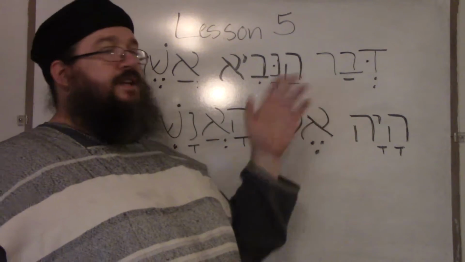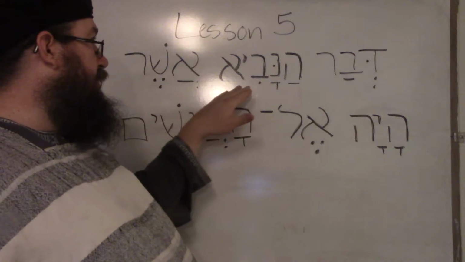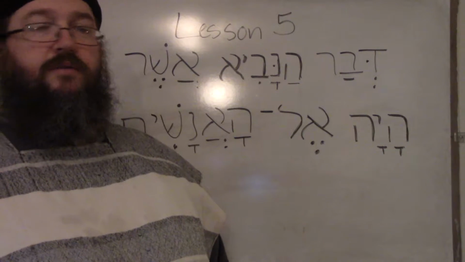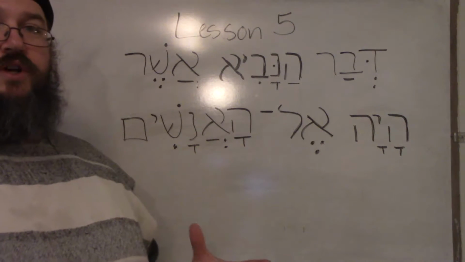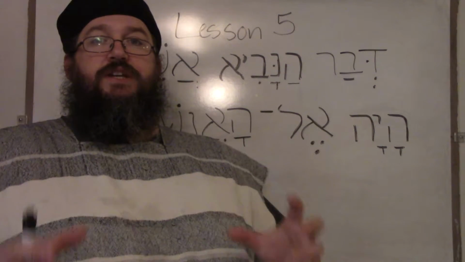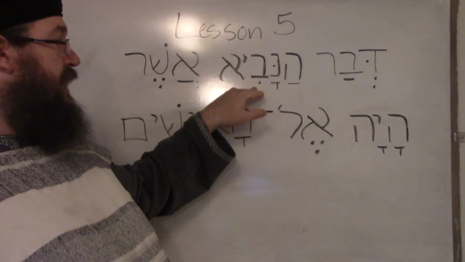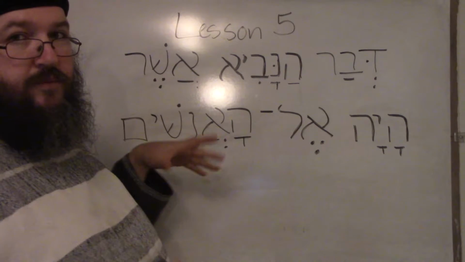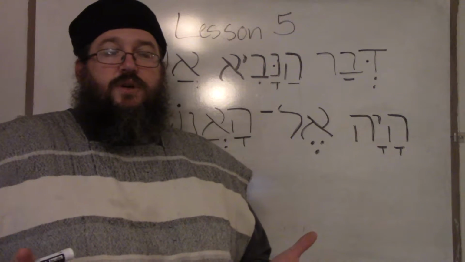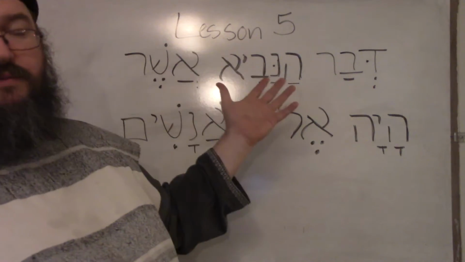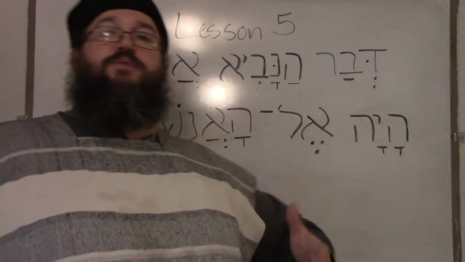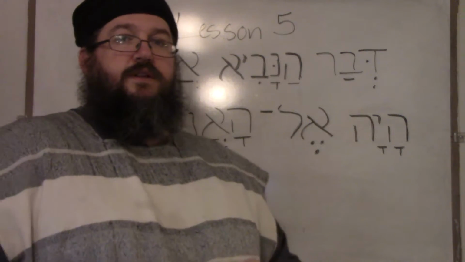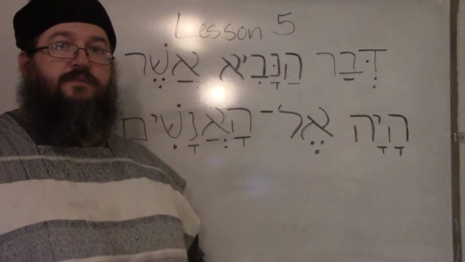Alright, so in your book, you're going to notice that the word is Adonai here, which of course is a proper noun. I've changed the whole structure of the sentence by just changing a few elements. Number one, we're making this a noun with the definite direct object marker. And here we're making this a noun as well instead of the proper noun. So we can still utilize the structure of it because we're not going to write God's name on here. And that's what I told you earlier about this book typically utilizing God's name, because they want to get you right into the actual text of translating the Bible itself. So without further ado, let's go forth right now.